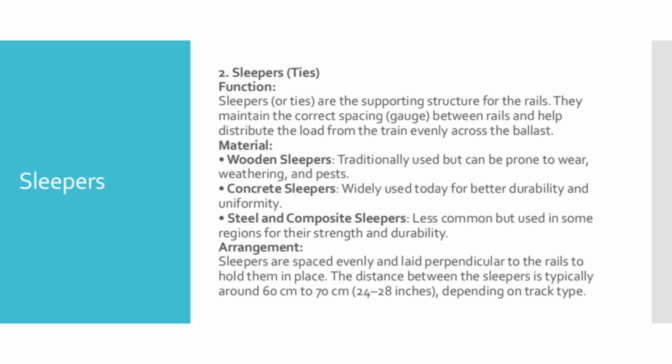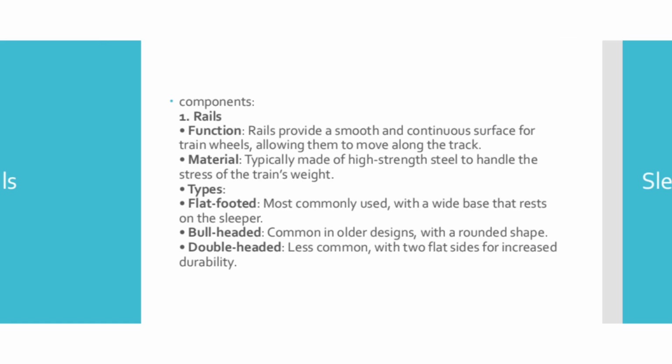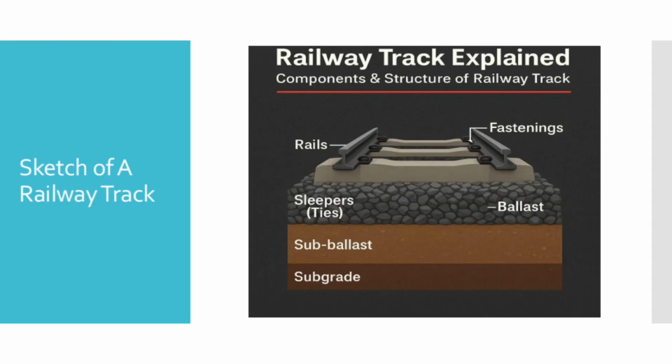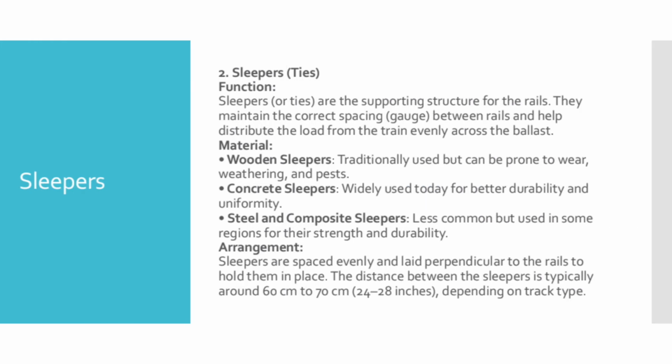Now, we have to understand that these sleepers over here not only keep the rails at a distance, which is necessary, but also hold them in position. Also, they distribute all the loads that come from the rail into the lower layers. Okay. Now let us see the materials they are made of.